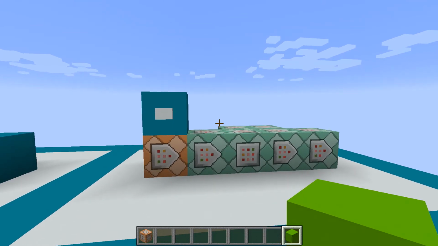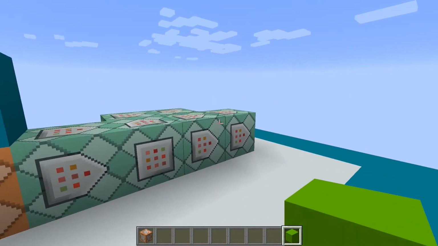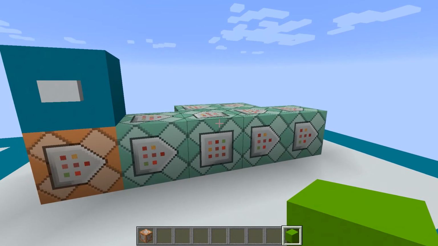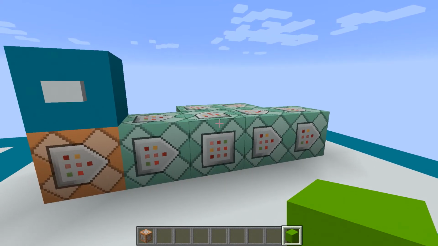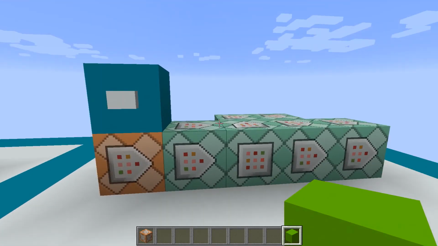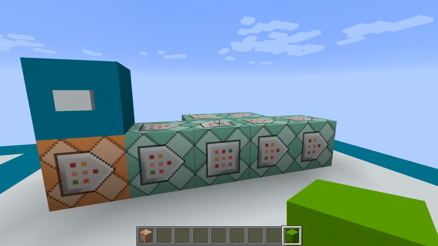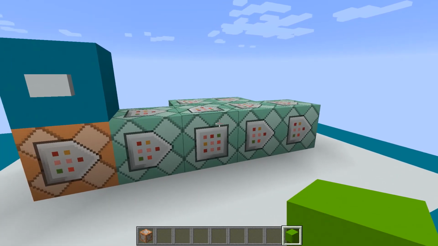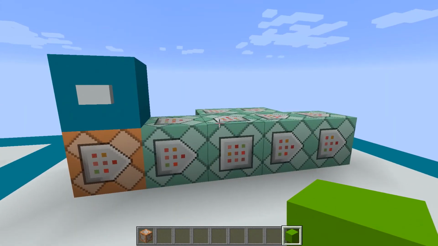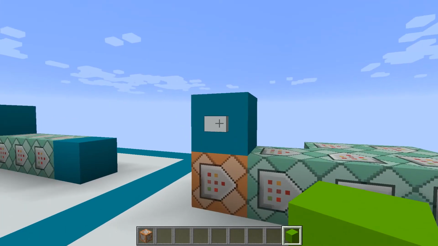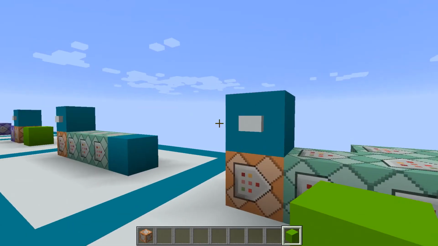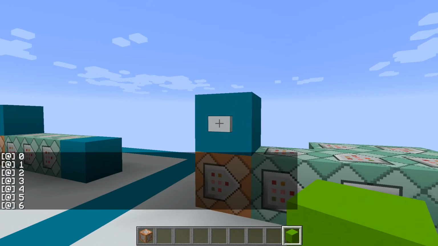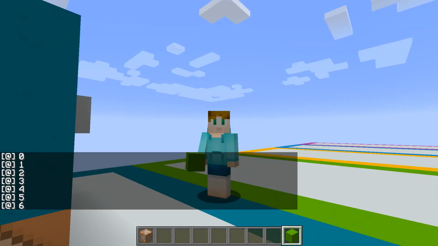In this next example, you can see that the chain blocks can turn and twist. They work by detecting if the command block that's pointing into them is done. I remind you, I say done, not successful. They work even if the command failed. They don't work like the conditional blocks that detect the block behind them. These detect the block that's pointing into them. So that means they can turn. If I press the button here, we get 0, 1, 2, 3, 4, 5, 6.